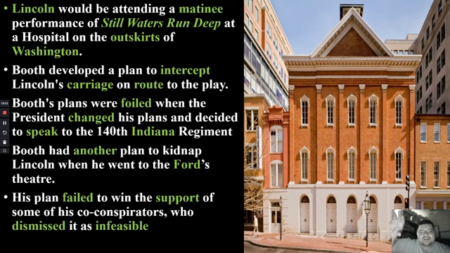Here's the problem. The balcony, the only way to get out of the balcony is through that same staircase area. And then to get to the back, you would have to go right along the side of the theater where people can see you. And if you can't realize it from this picture, Ford's Theater's in the middle of town. There's buildings all around. And here's another thing too. Lincoln is 6'4". They're about 5'8", maybe 5'9". And how are they going to carry the president like Scooby-Doo, doing tiptoe things with a 6'4" man and carrying him through the middle of town?